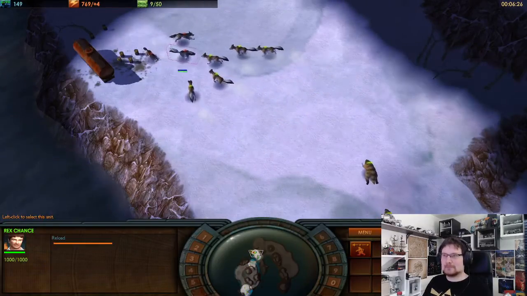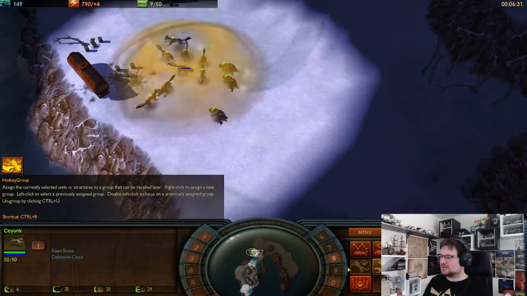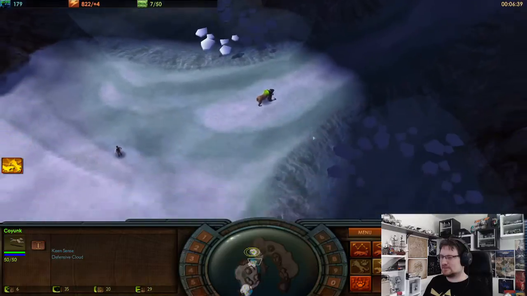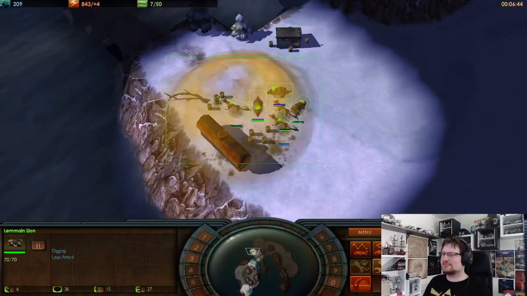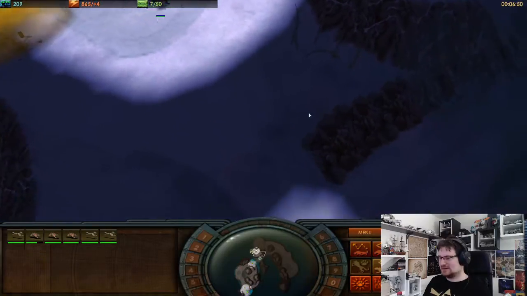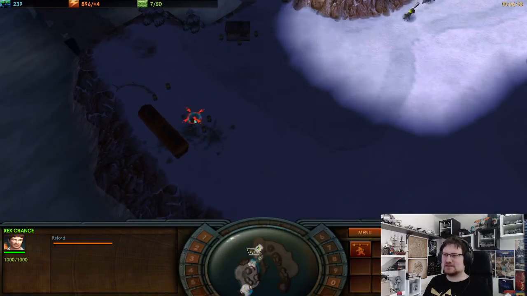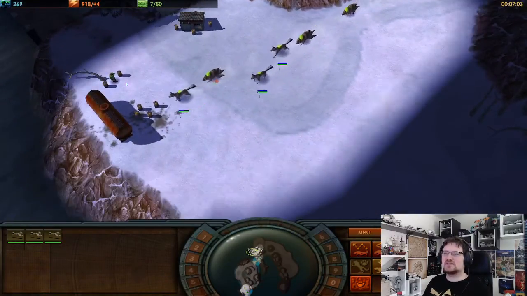Rex Chance at your service. The critters are under attack. One of you stun them. Yeah, the henchman there is just cowering. Let's see if there's anything here. We're only after the fuel at the moment. So we need to bring Rex here, I'm guessing.